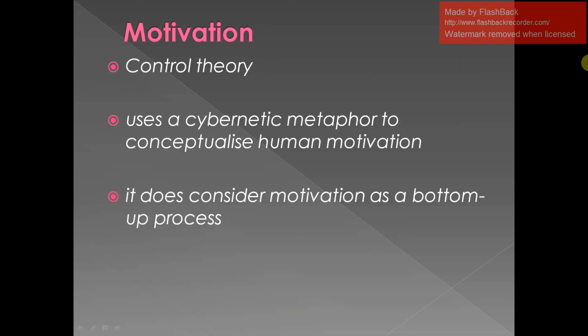Control theory, on the other hand, uses a cybernetic metaphor to conceptualize human motivation, and this cybernetic metaphor looks at concepts which are abstract from the context of the specific organism. Although control theory has been criticized, it cannot be accused of using a top-down approach because it does consider motivation as a bottom-up process.